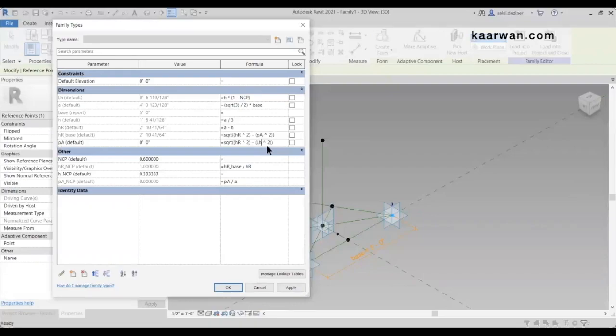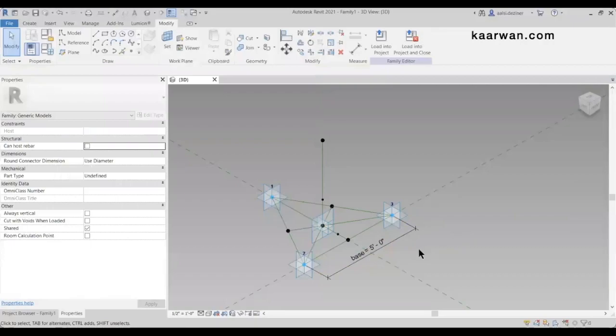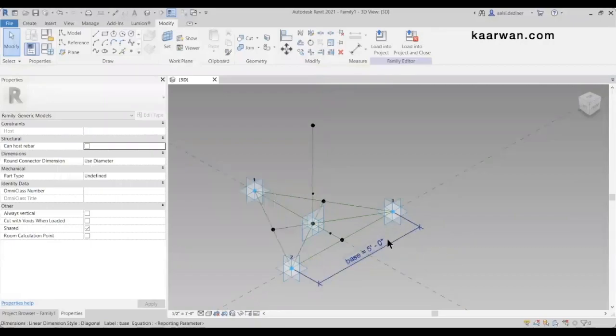Make sure you are matching these formulas whenever you are modeling. These are very critical formulas. If you are not getting it right, there might be some issues in the process of modeling the family.